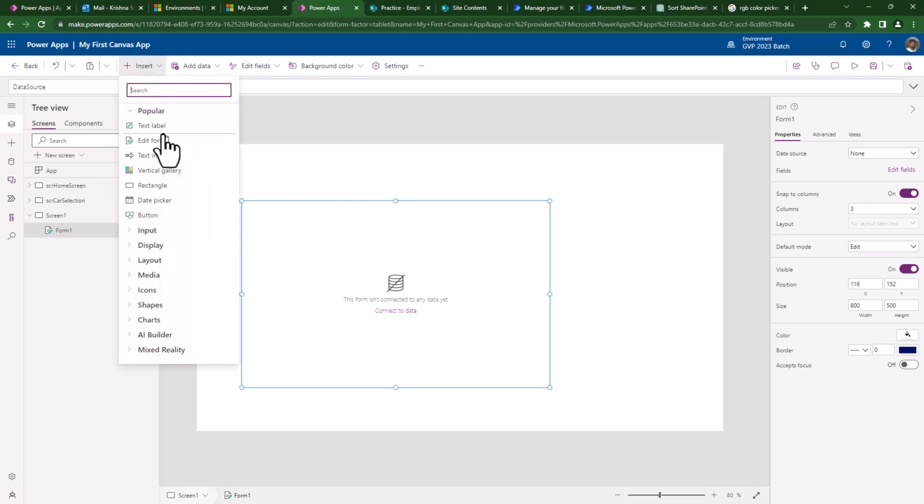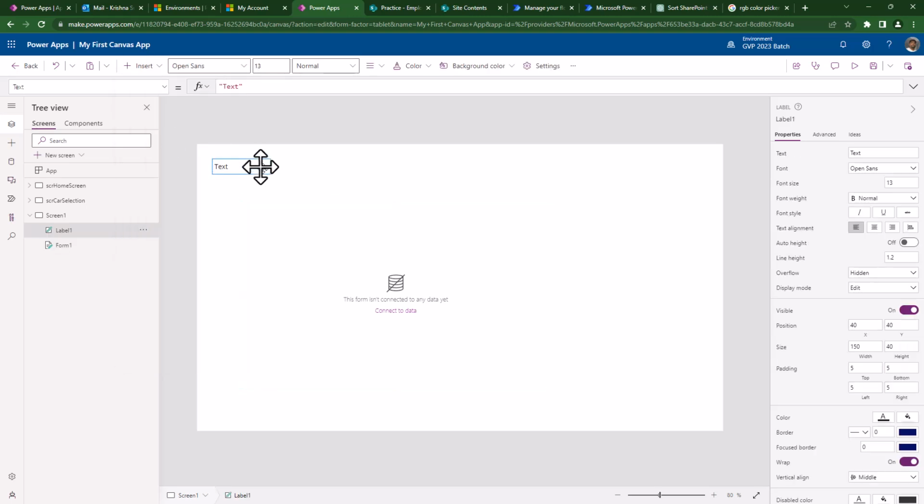Let me add the label for the heading. Standard is 70 pixel height, followed by insert of the form control.